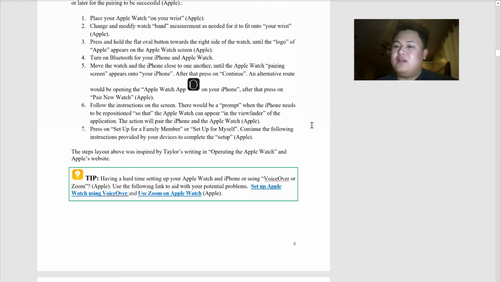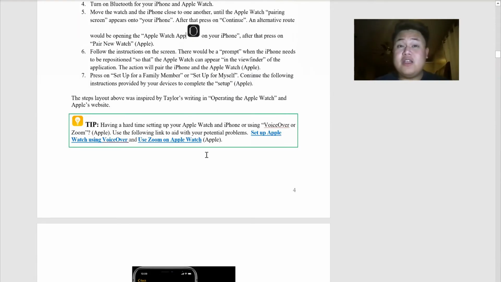And over here, we've got a tip text box, a white text box with a green outline. Once again, it's just to help the reader with finding all the different tips and basically differentiate the different information.